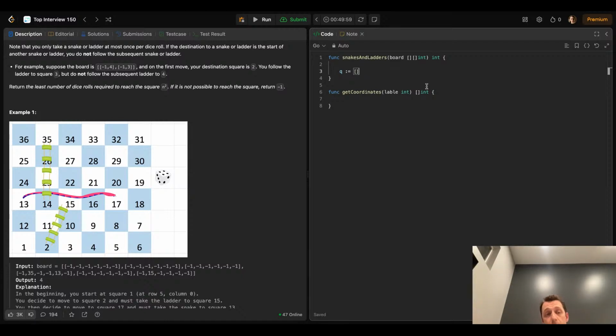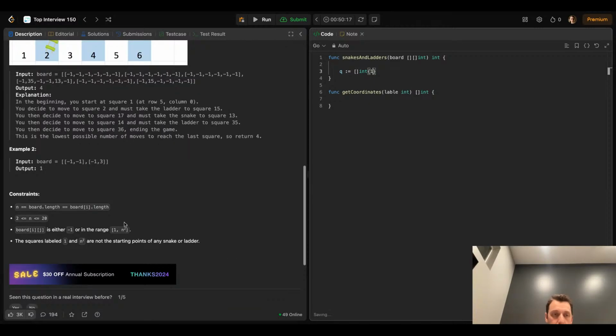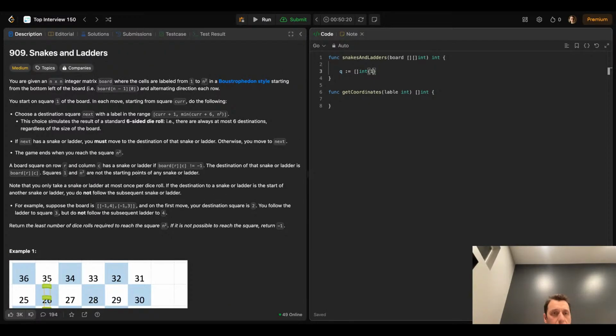Yeah, so the queue is integers that has label 1 initially. And then we count the moves.